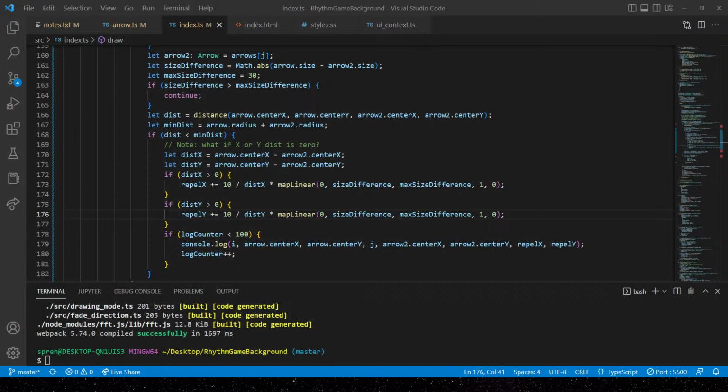Okay, I must be delusional here. It is pulling them together.